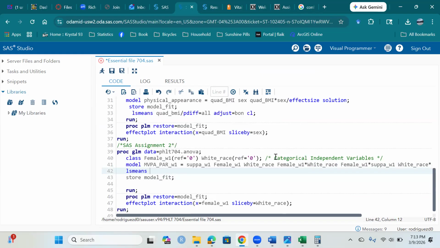And we had group, our grouping variable. I guess we could do female. Female W1. And then what's next?